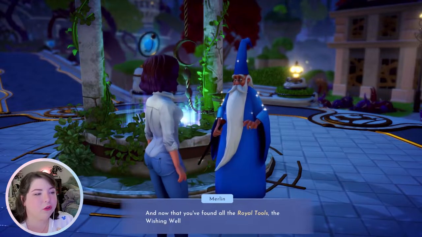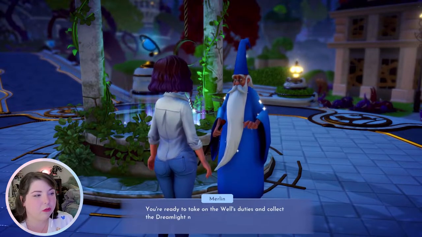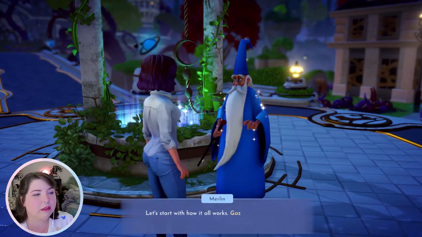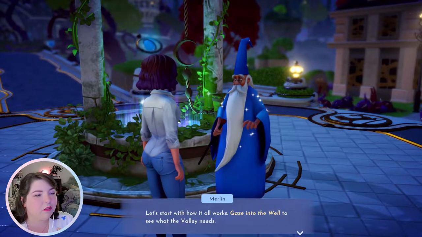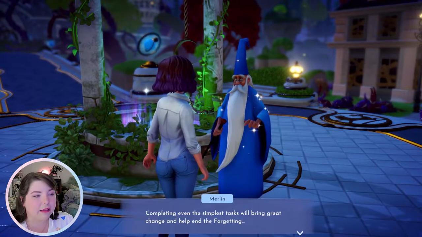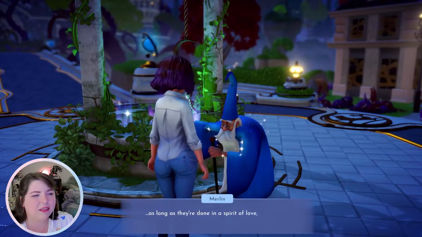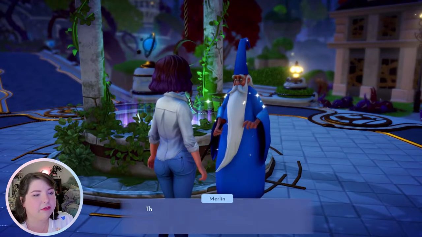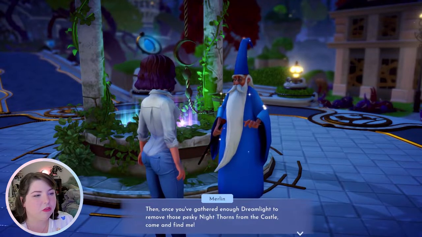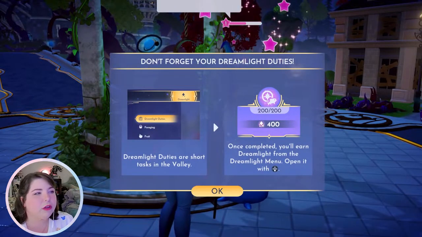And now that you've found all the royal tools, the wishing well is sensing your newfound powers. You're ready to take on the well's duties and collect the dreamlight needed to remove the night thorns from the castle door. Let's start with how it all works. Gaze into the well to see what the valley needs. Completing even the simplest tasks will bring great change and help end the forgetting. Yeah. As long as they're done in the spirit of love, care, and friendship. Then, once you've gathered enough dreamlight to remove those pesky night thorns from the castle, come and find me. Magnificent. Don't forget your dreamlight duties.